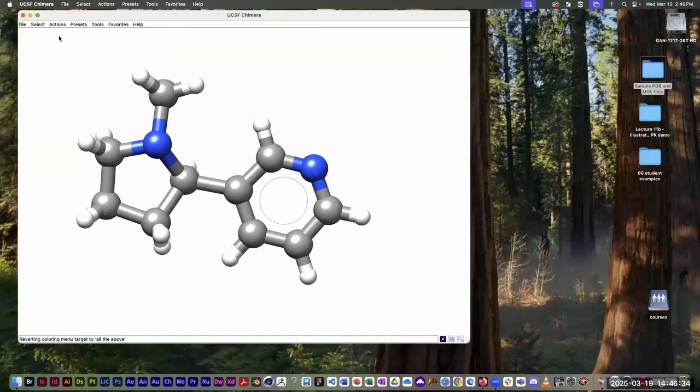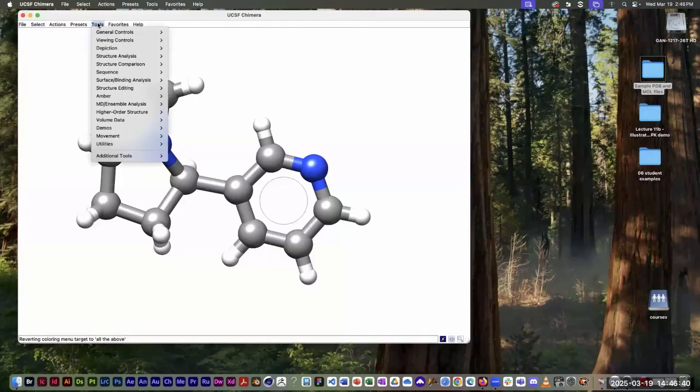There's a whole lot of other options here in Chimera. It's a very powerful application. There's a whole Tools menu here that has all kinds of other tools. Actually, let me show you a couple things under here because this may be useful. Under Tools, under Viewing Controls, regardless of which one of these things I choose, it's going to bring up the same little window.